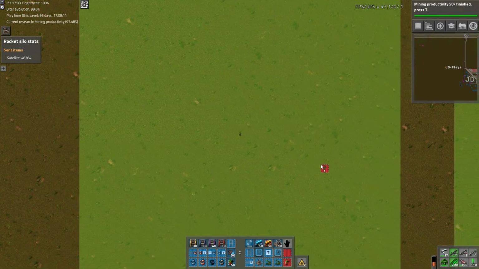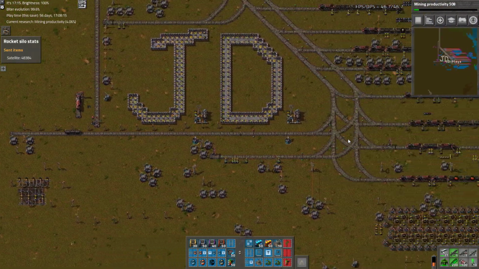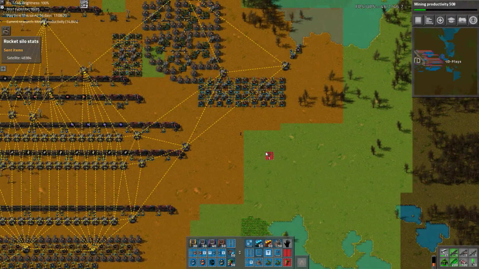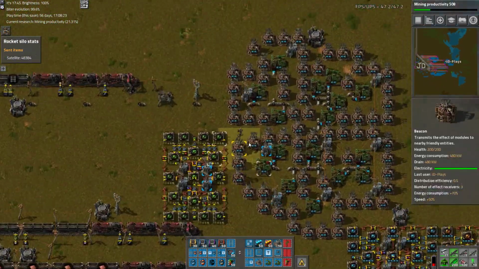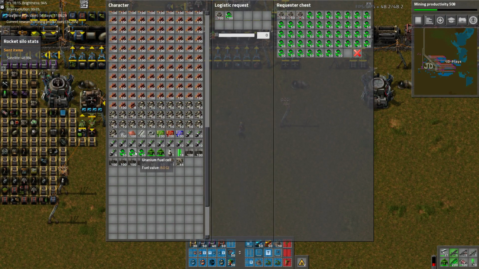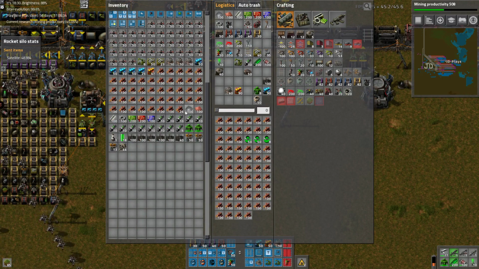Basically, it means that roboports are there to provide range, not charging, and storage for the Logibots. That's why I am... Where am I going? I'm going to... There. I'm getting stuck in a build. Have some uranium. Dump that, build those. Dump that, dump that.